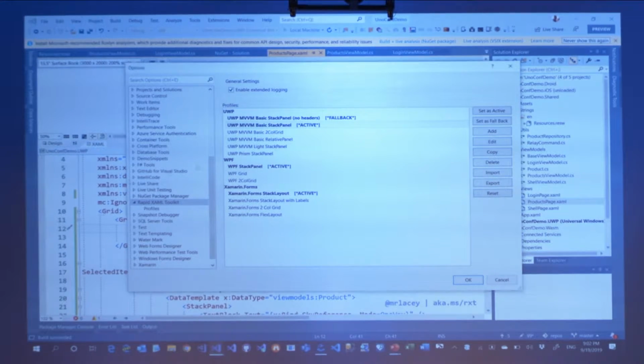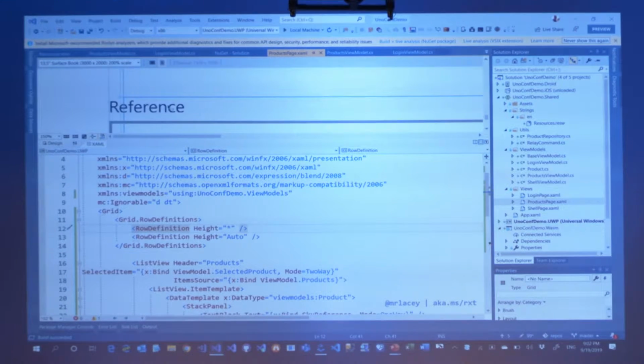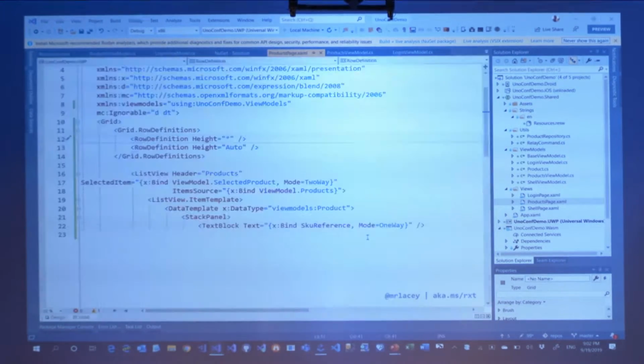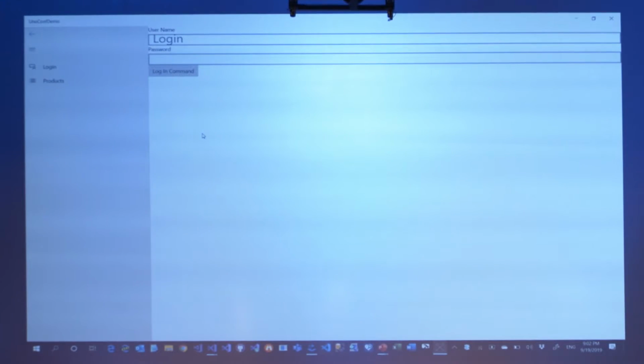Hopefully that built. Did that build? Let's close that. Yes, it did. Look, you can see, it says reference now. I'll just run this to prove it works. Writing things from scratch, isn't it exciting? This is the UWP one because it just starts quicker, on my machine at least.